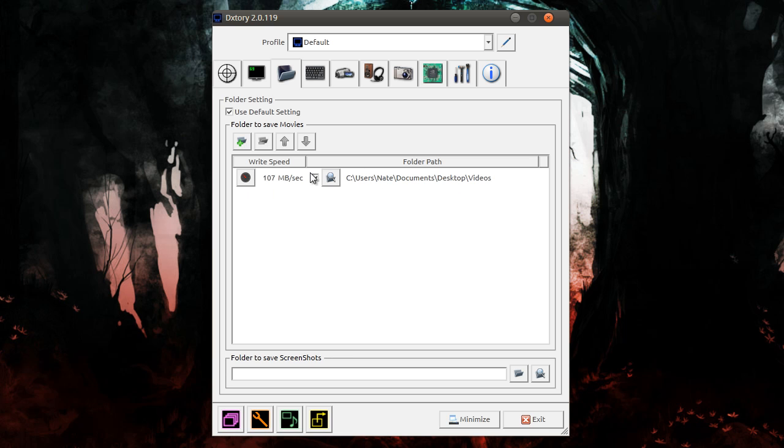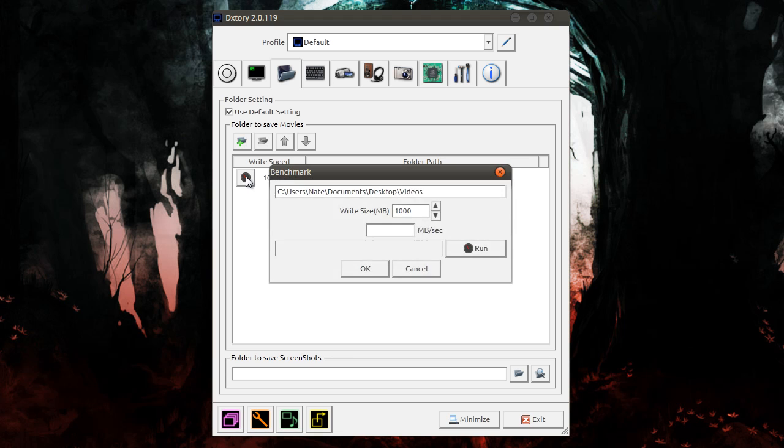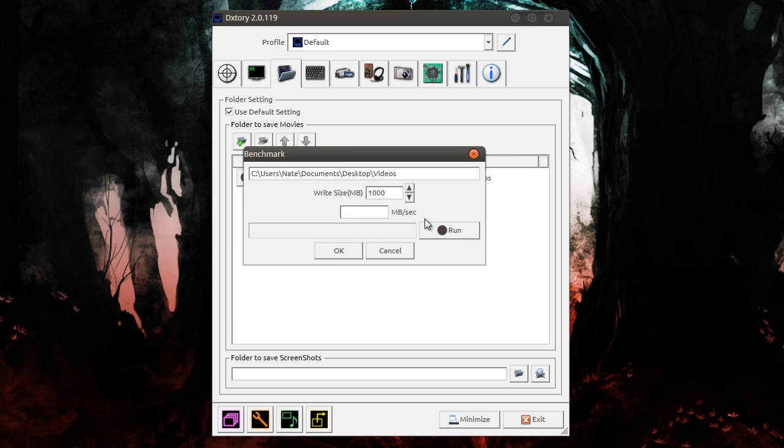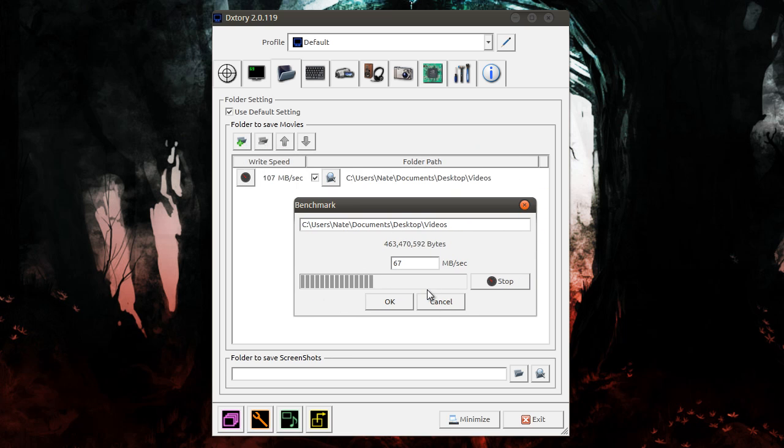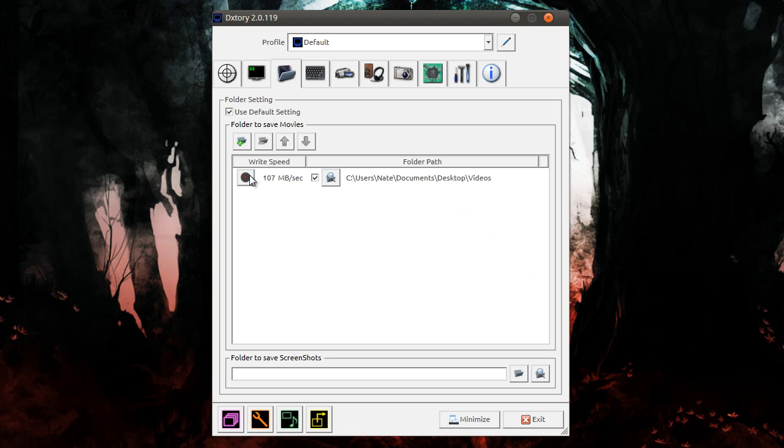You want to always test your write speed. So what you're going to do is go here, benchmark, and run it. Mine's a little bit slower because I'm using up tons of RAM and CPU, but my usual write speed is okay. We're going to have to wait for this to finish. Cancel. Usually it's at 107 megabytes per second when I'm not running Rainmeter and all these other things, and obviously Camtasia. But you want to find a nice place to designate this.